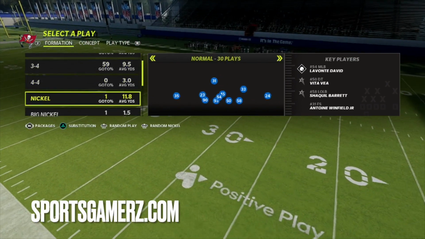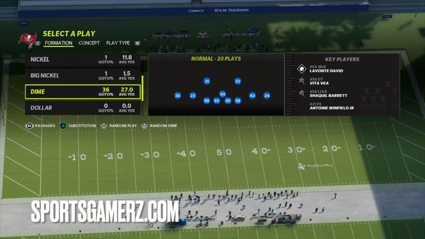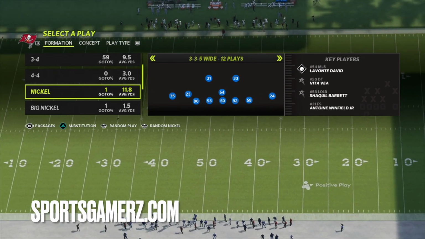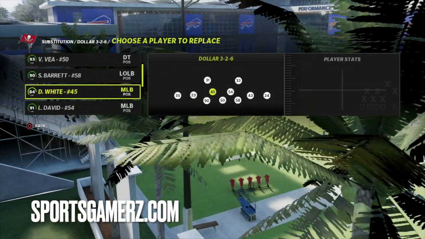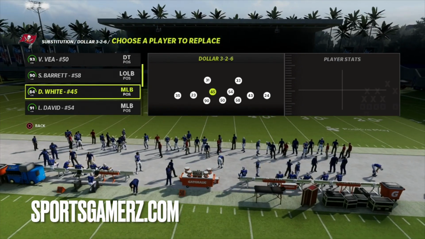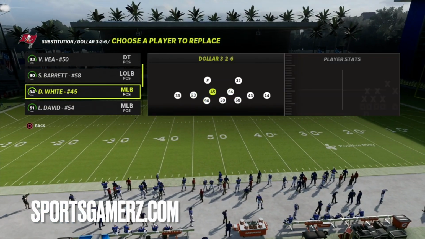Now defensively, I'm in the 4-6 playbook on defense. But like I said, you can apply this to whatever playbook you want. I like using this a lot from 3-5 wide or 2-4-5 odd nickel. Dollar is another one of my favorites. Actually, dollar might be one of my favorite defenses in the whole game right now. And it doesn't literally have to be dollar. It could be the variations you found in other playbooks. As long as it's got the 3 down linemen and the 2 slot corners, 2 linebackers, you're going to be good to go.